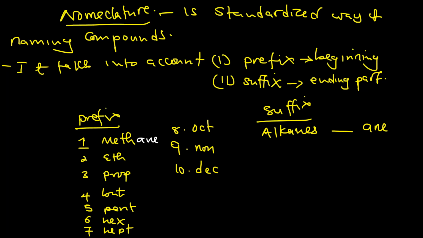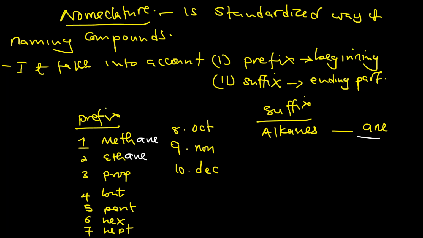So what I'm saying is that under alkanes, if this is a family, you have the prefix. If it has 1 carbon, it's meth. If it has 2 carbons, it's eth. If it has 3, prop, but, pent, and if it has 10, it's dec. But the end part of the name, which is the suffix, you add this to make the name of a compound under that family. In the case of alkanes, the first one in the series that has 1 carbon is called methane. Of course, the second one is going to be ethane.